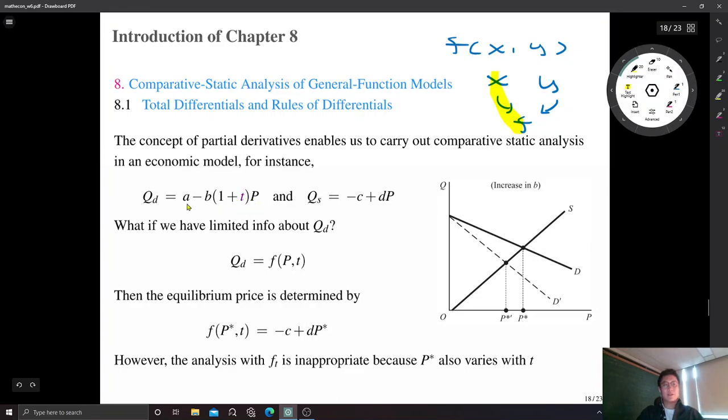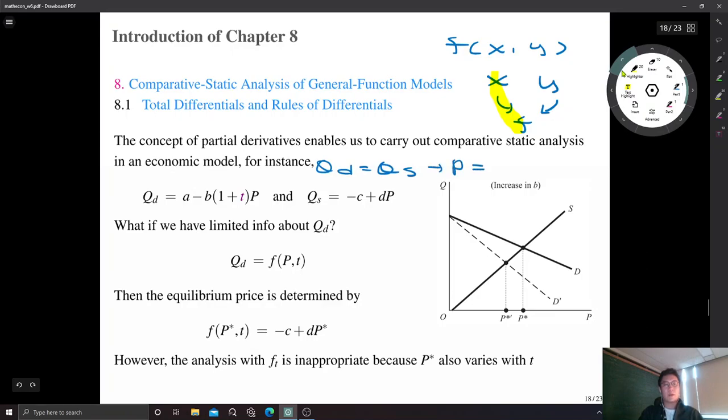So if we draw this demand and supply, here we have a demand curve and supply curve, putting quantity on the vertical axis and price on the horizontal axis. You can see that if T is imposed on the demand curve, then the demand curve becomes steeper. So we have another intersection right here. If we want to see the equilibrium effect of tax on price, I may set QD equal to QS, and then solve for P.